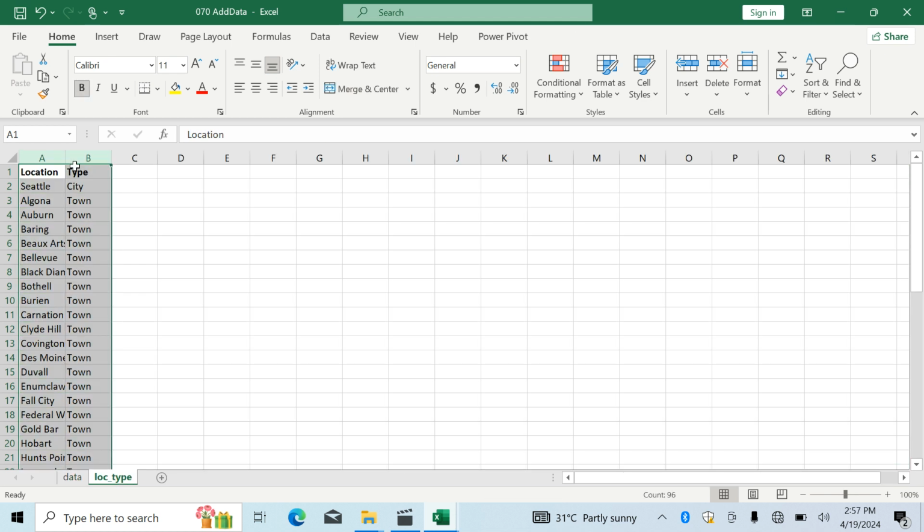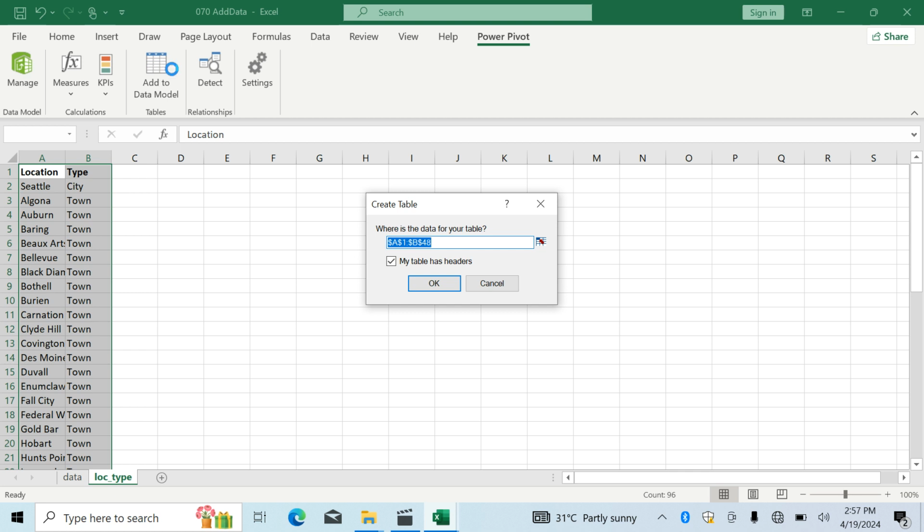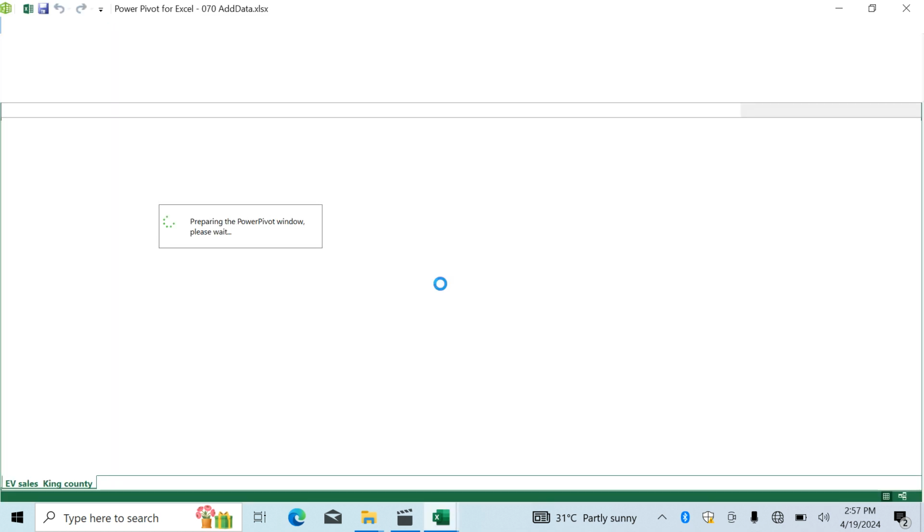I have this selected. So let's come to our Power Pivot. You click on Power Pivot, and then you see Add to Data Model. You click here, and it asks where the data for your table is. You've selected it, my table has headers. Then click on OK. Let's wait for it.